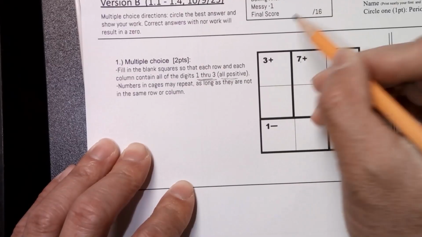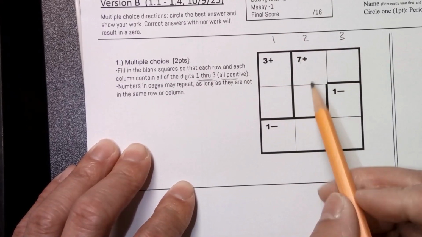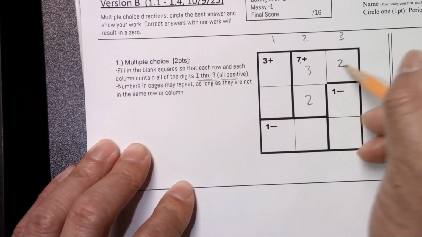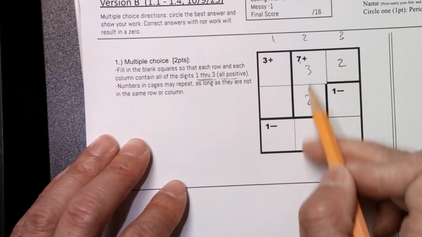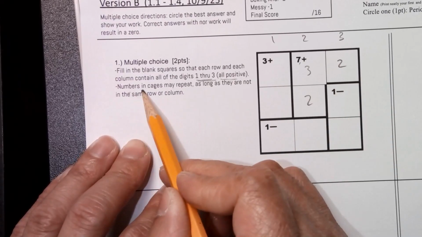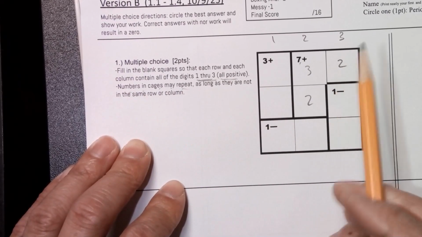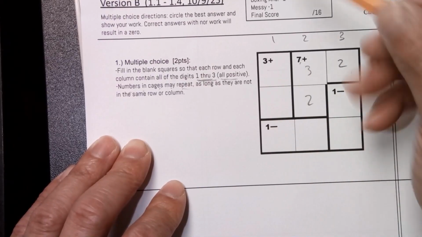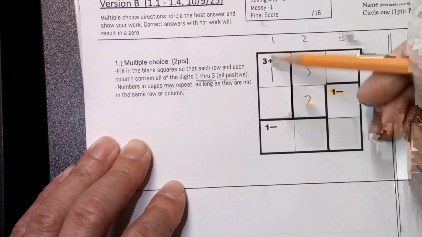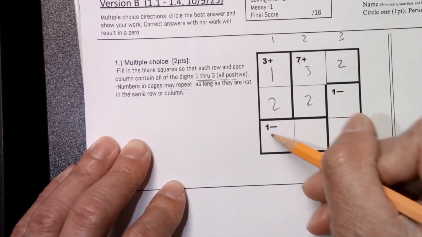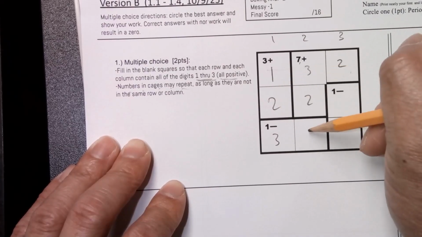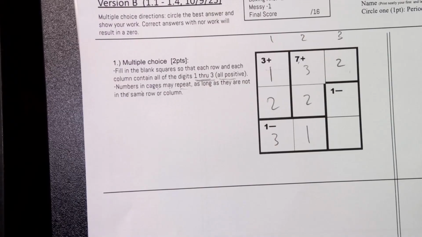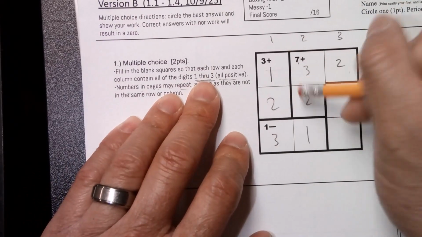Okay, when I think of the numbers 1, 2, and 3, to add up to 7, I'm thinking like 3, and then 2 and 2. So these corner ones often repeat, and that's okay, because numbers in cages can repeat. So that adds up to 7. I'm missing the number 1. And then this way I'm missing the number 2, I'm missing 3 here, and I'm missing a 1. Okay, let's check if this works. Whoops. See? I see it repeating, so that's bad.